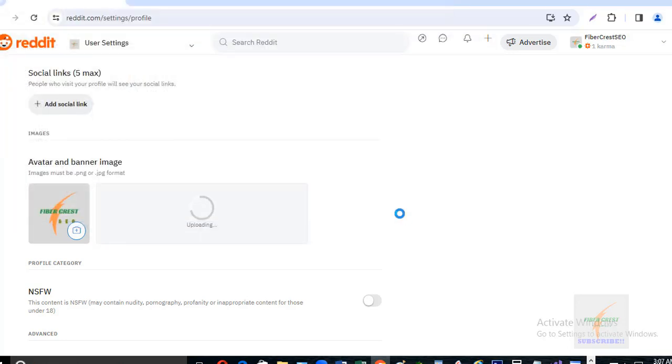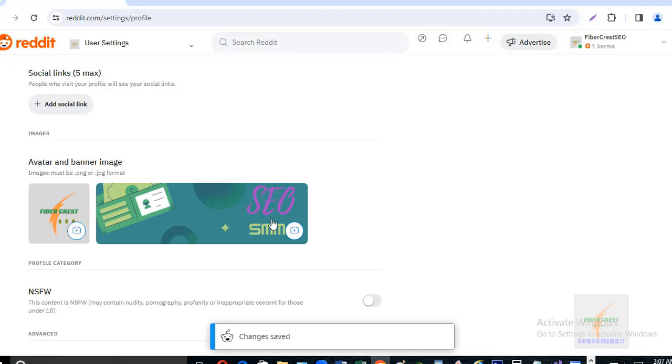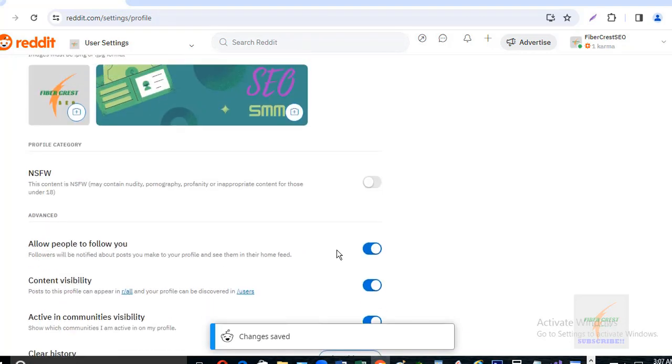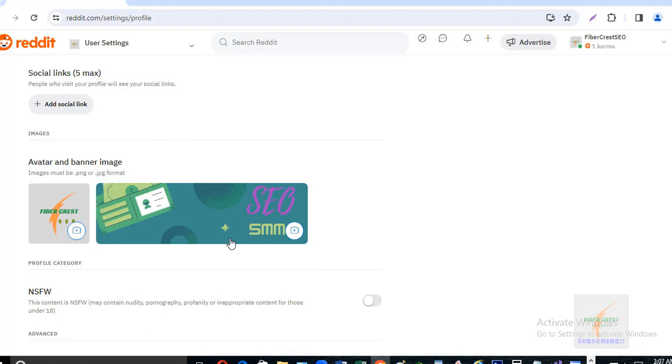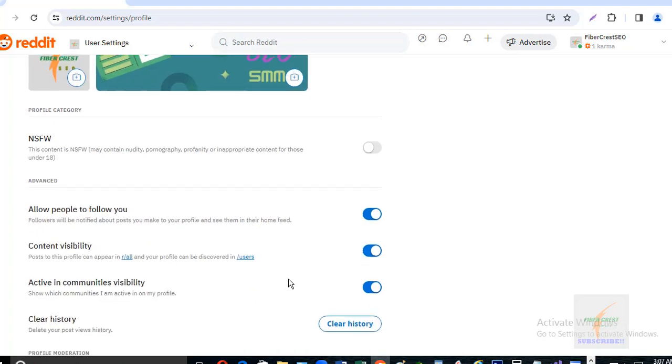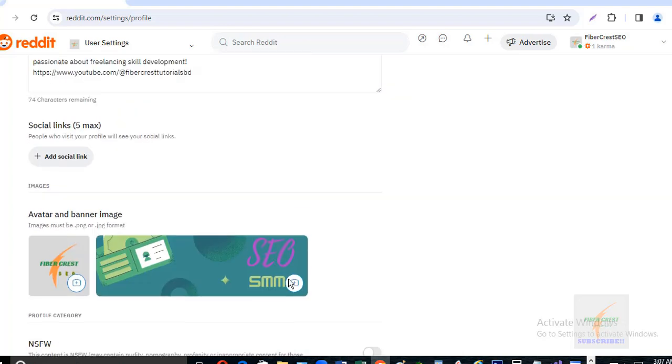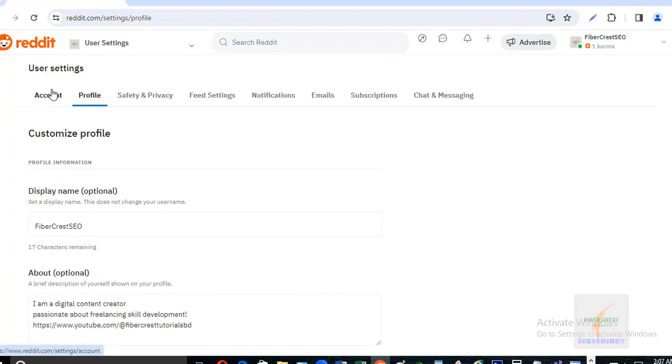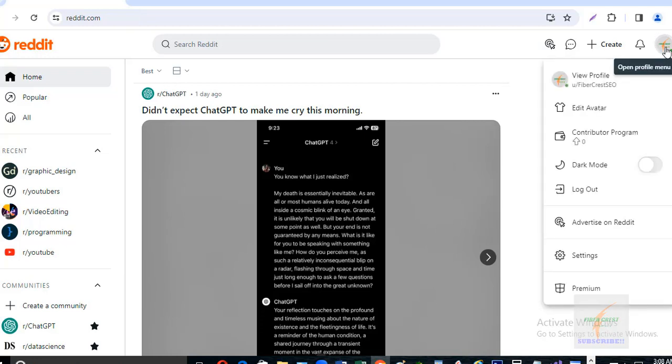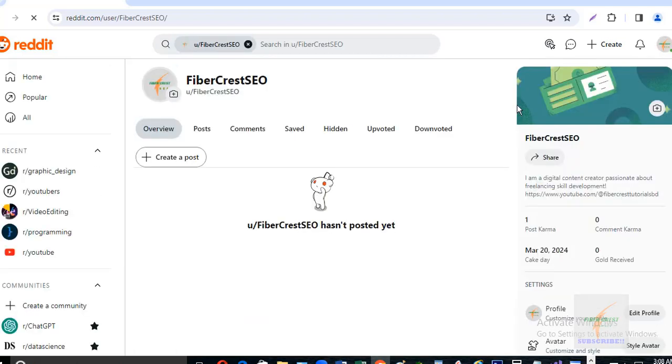Then upload. Now go to Reddit home. Click on Profile Avatar, View Profile. So my profile logo and profile banner for the Reddit account appear here.